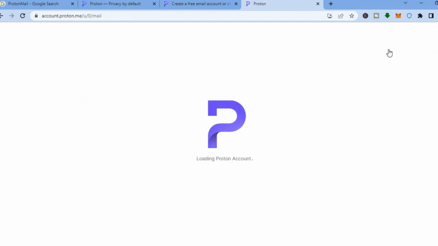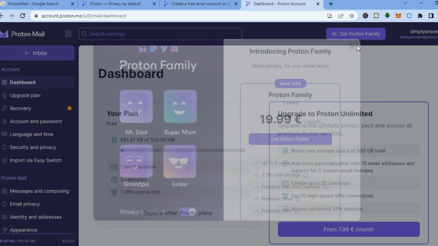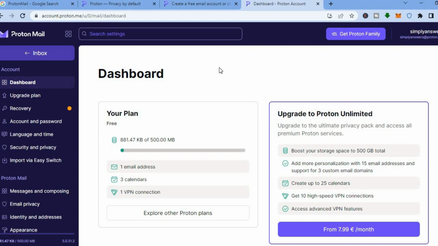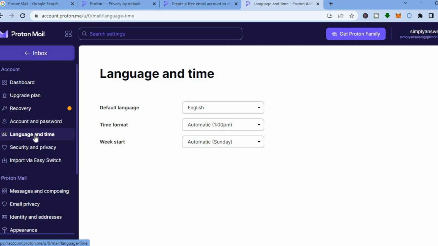Once in settings, I will show you some more features that you can edit depending on your liking. So the first thing you want to do, once on this page, I want you to pay attention to the left hand menu option. And by the way, you can check out your storage right here to see how much space you have left. But by going over to the left hand menu option, you can see recover. You could tap on that if you would like to recover any lost data, as you can see right here. And you can also change the language and time by tapping on language and time. So you can change the language from English to any other language you'd want. And you can also change the time format by tapping right there.